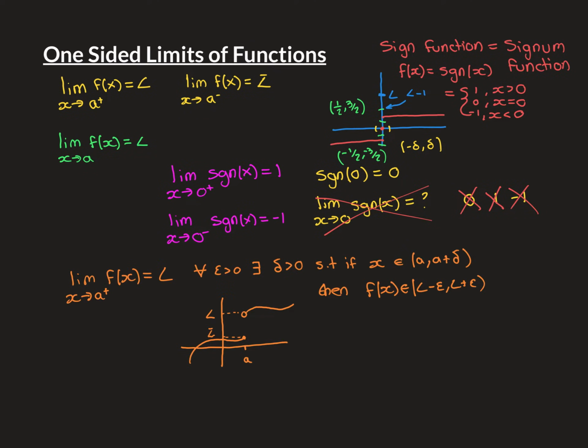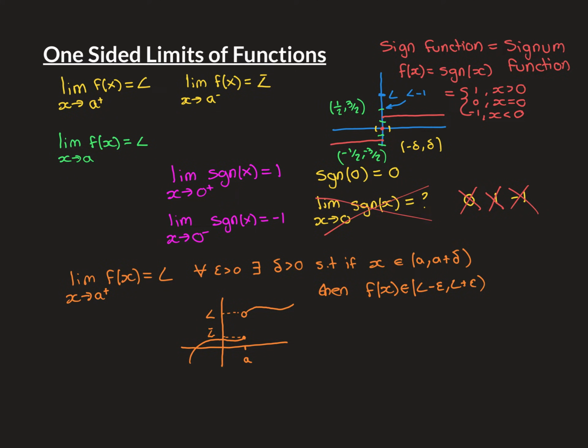So let's turn this into a general formal definition then. We're now approaching a general point a rather than the point 0. So the limit as x approaches a from the right-hand side of a function f(x) equaling some value L, the meaning of this is that for all epsilon greater than 0, again there must exist a delta greater than 0 such that if x is an element, and now this is the bit that changes, previously it was of the interval a minus delta to a plus delta excluding the centerpiece a.